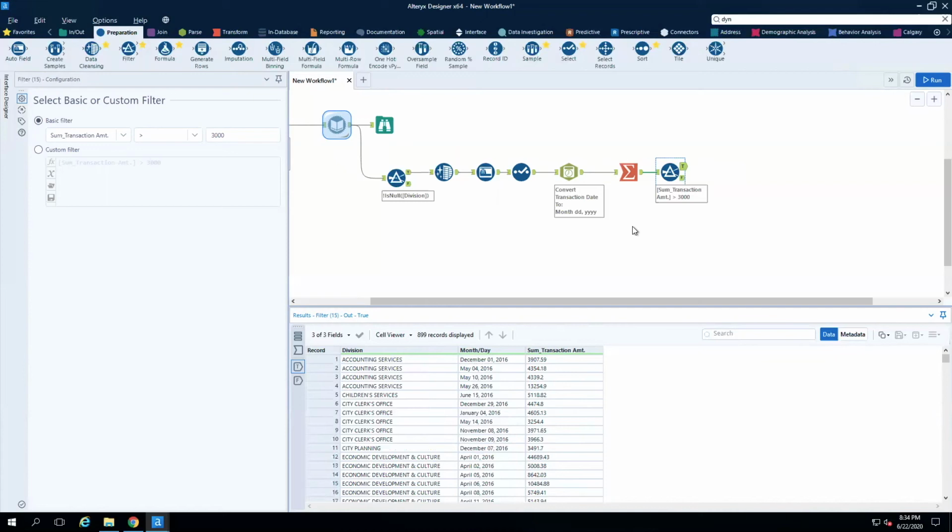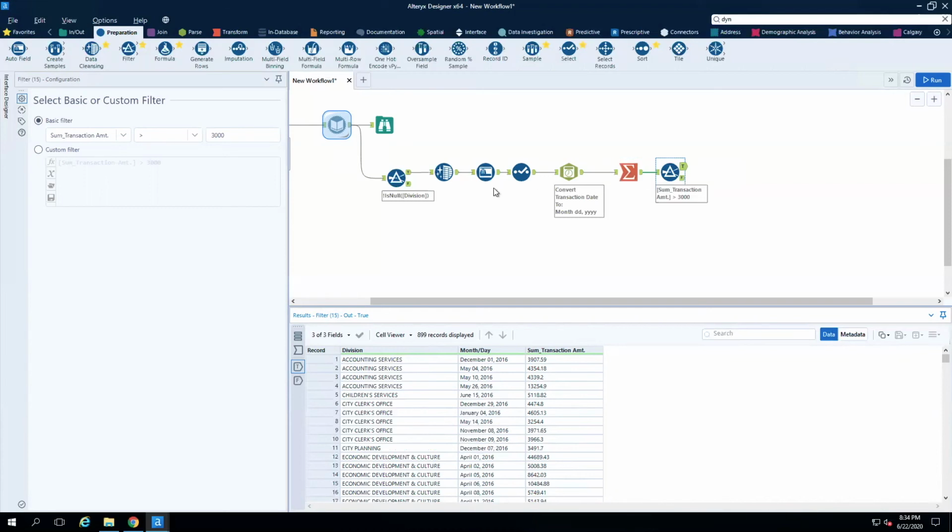So finally, we now have an output where we can see all the transactions that have exceeded the given daily limit, which are broken down by division.